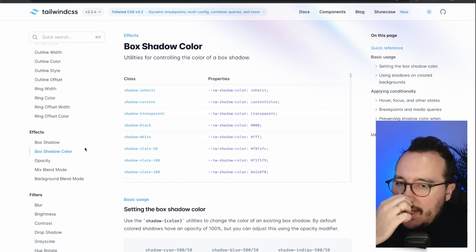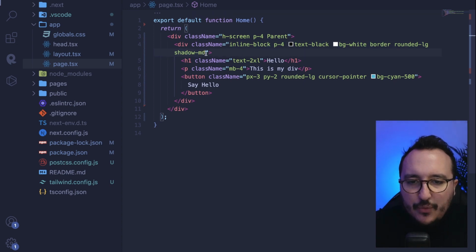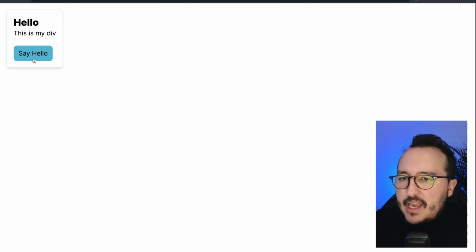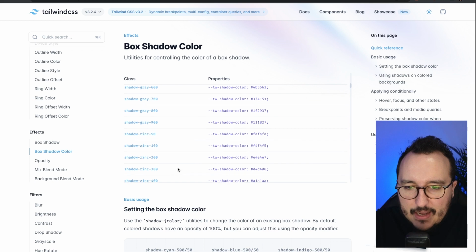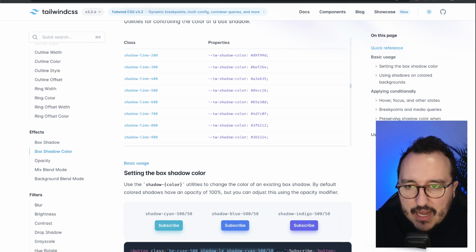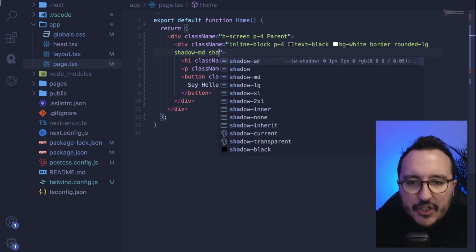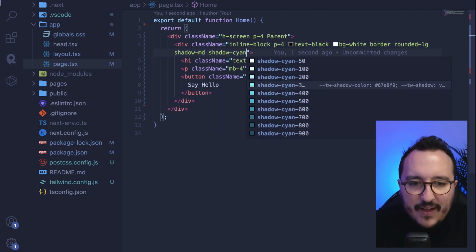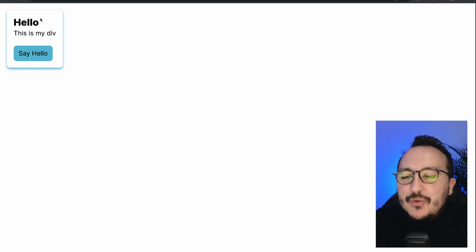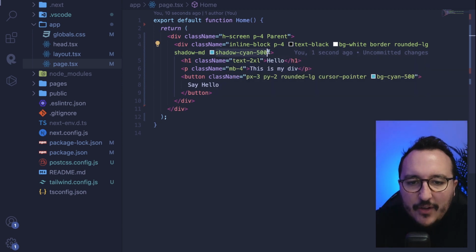What you can work also is on the color of your shadow, which is really cool. So I'm going to get back and put a shadow MD because I really liked the shadow MD. I think it's enough. Too much shadow, it's a problem, but here it's better. I'm going to work with that and I'm going to add some colors. So if I go down there, we see that we've got some shadow display. Let's say that I already use cyan, so I'm going to add shadow cyan, and let's say 500. I don't know if it's going to give a nice effect. It doesn't, but it's all right. The demonstration is here. So we've got our element there with the shadow cyan 500.